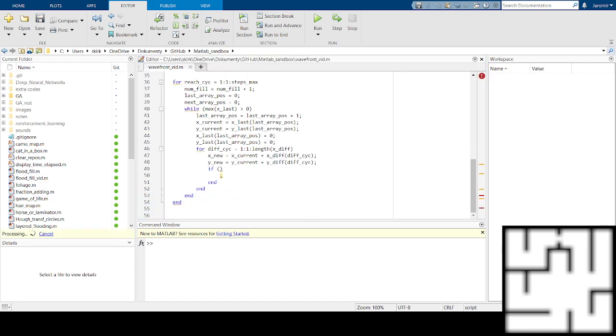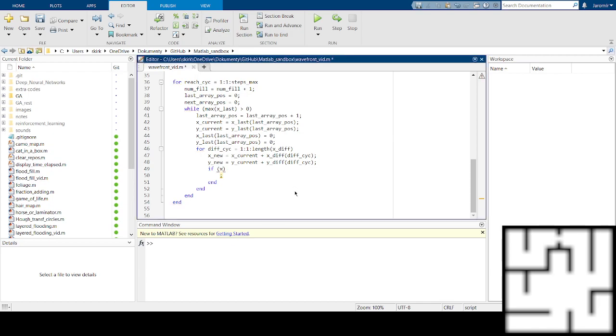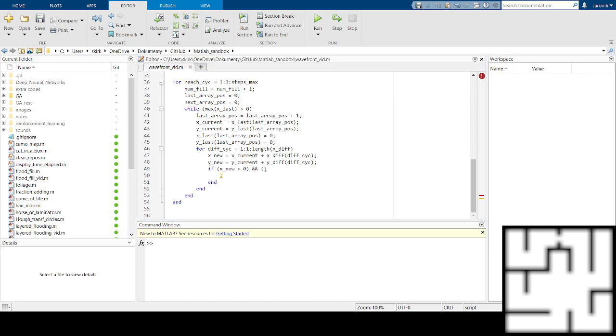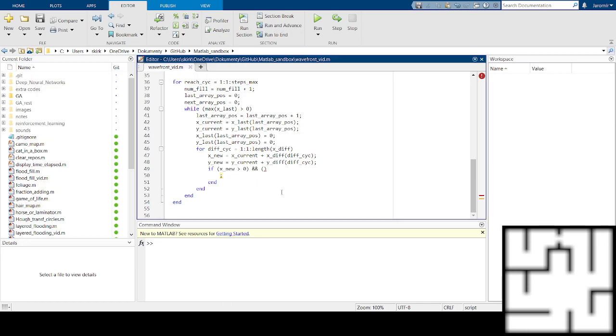And if my x new is bigger than 0, which means we will need to stay on the map, and also another one, my x new will have to be smaller or equal to the size of the map, on the second position.